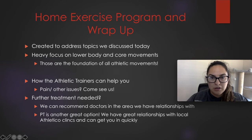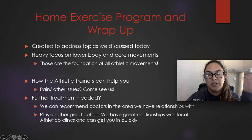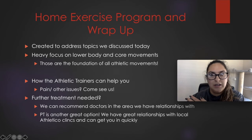For those of you that don't know where our room is, we are located right next to the weight room. So if you are coming from the perk or the weight room, you would just keep walking past the weight room, and the very next door is our room. We share that window with them. So if you're ever in there, you can see into our room.